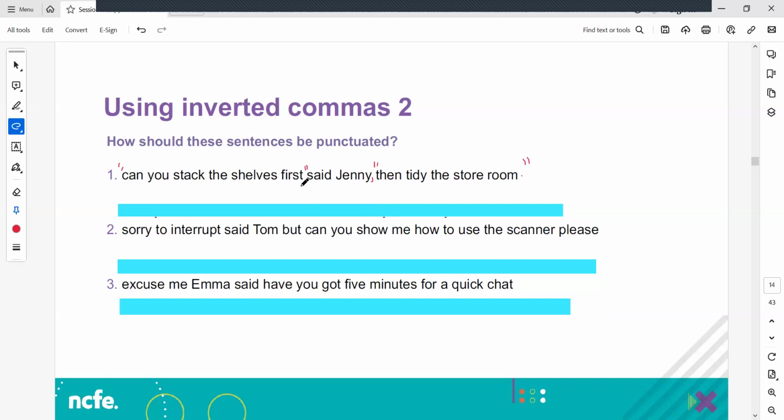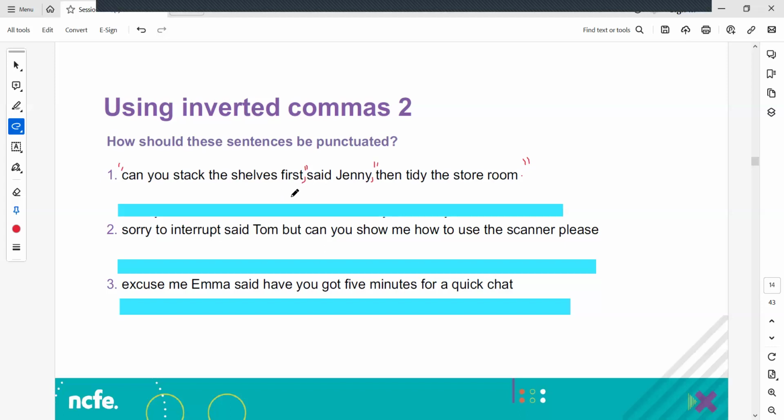Not after can you, because if it just started with you, like Jenny giving an order quite rudely, saying you stack the shelves first, then we would use a comma after you. But because it's starting with can, we don't need a comma. So it's making a request rather than giving an order. So can you stack the shelves first, said Jenny. The other comma goes after first.